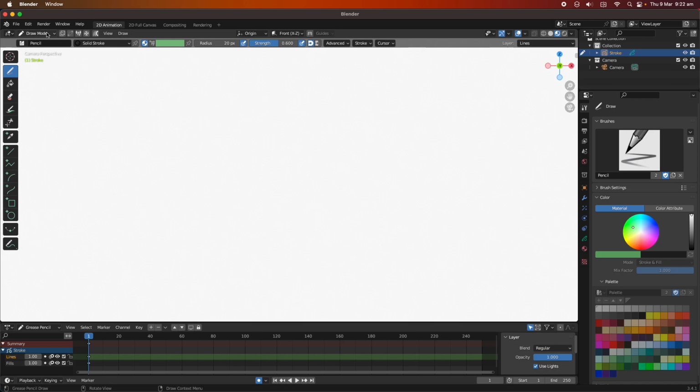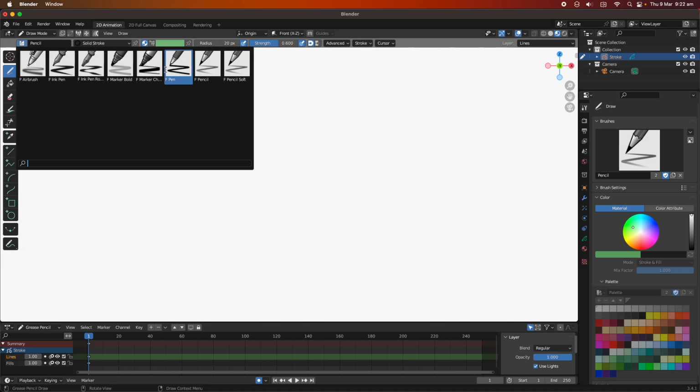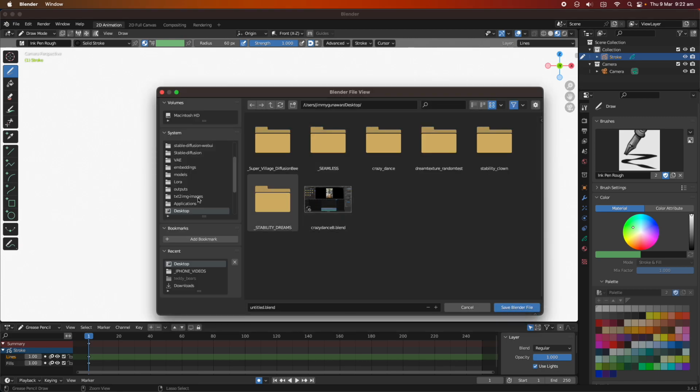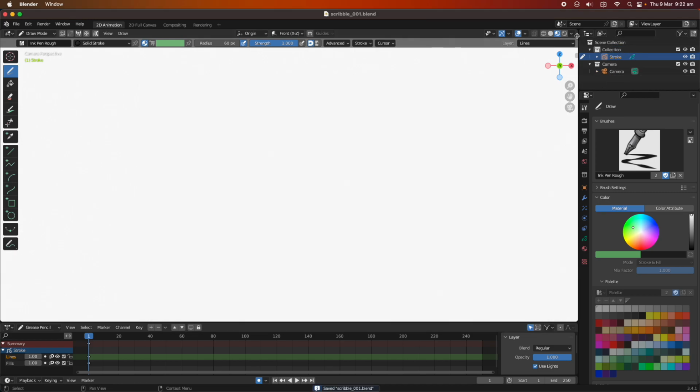And let's say I want to use this ink pen. Okay, I like this pen. Save this. We can make animations and actually send the scribble animations into AI. Save Blender file.